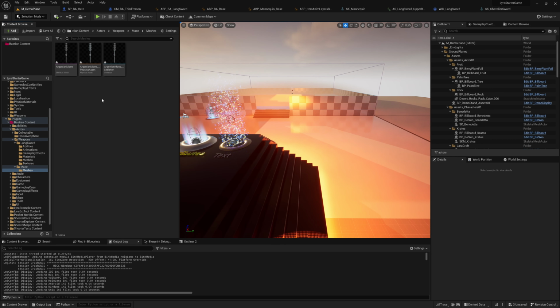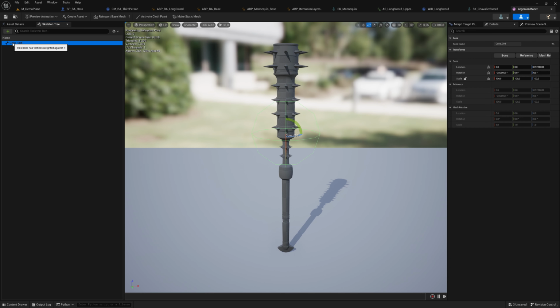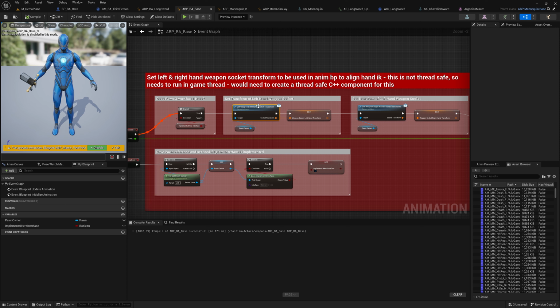And here we have our skeleton mesh, our physical asset. Looks good already. And yeah, it has a kind of skeleton, but it doesn't matter what it is because we don't animate the weapon itself. The weapon is static. But we need a kind of root skeleton mesh to add a couple of sockets later. Sockets that define where our hands will be during the usage of the weapon. That is something that we will have to add. For the moment, we can just save it and have a look at what is needed.